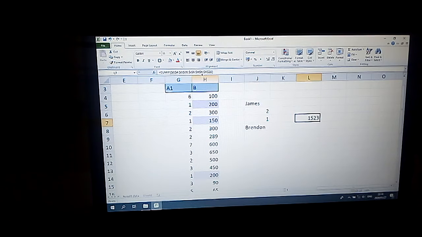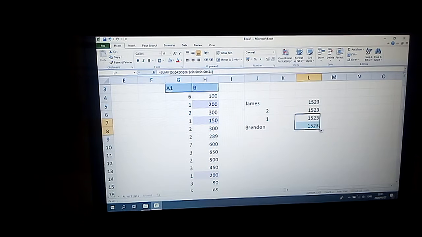You see, at the moment they go from J5 to H4, and we would like to extend that range so that when we drag the formula, it gives us proper values.